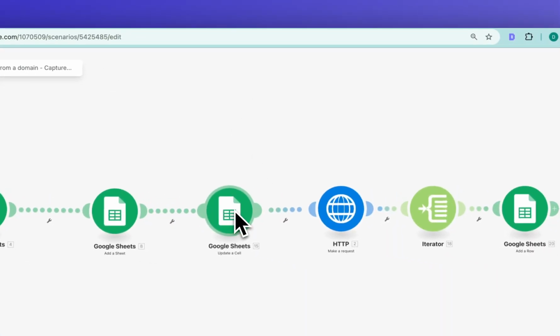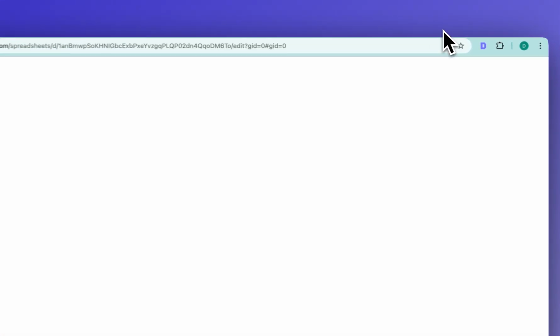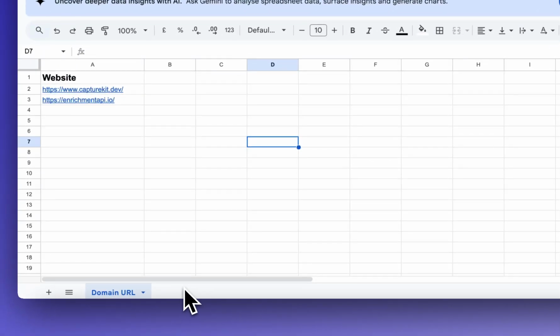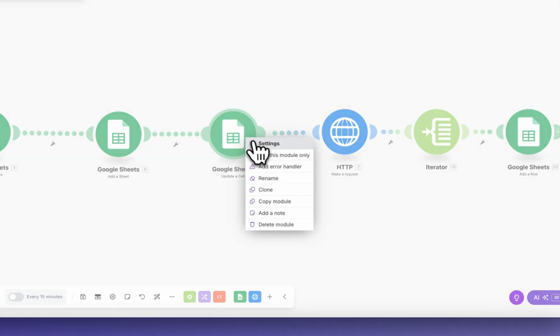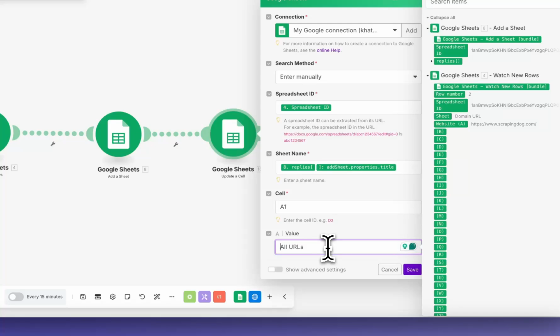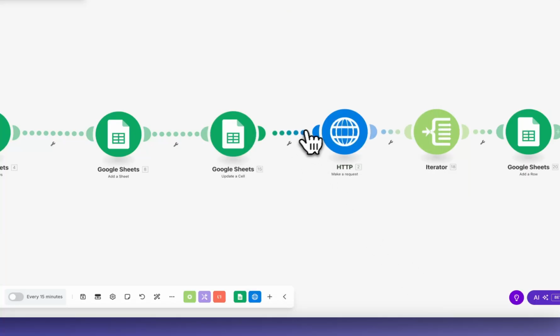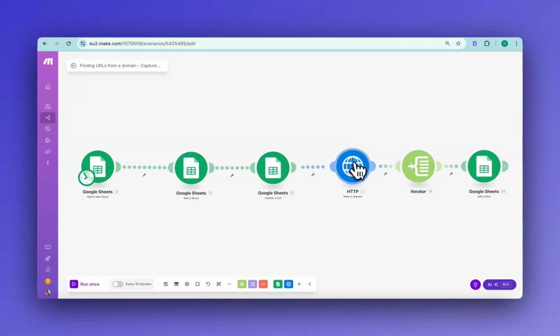After adding the tab, we update the first cell wherein we write all the URLs. As you can see from here, all the URLs of this particular domain. Then we make the HTTP request to CaptureKit's page endpoint, iterate over them, and collect again to our Google Sheet.